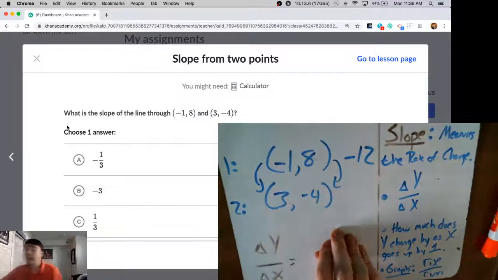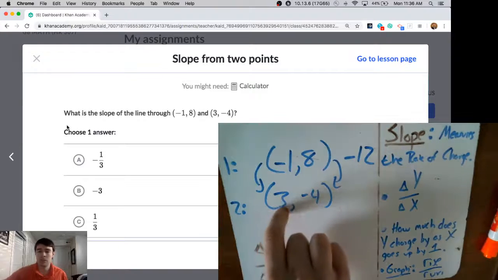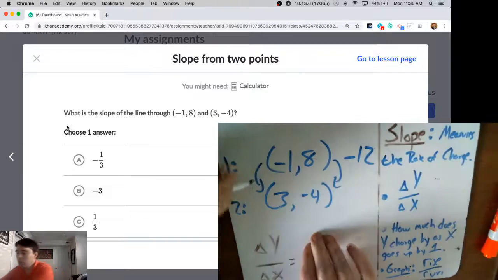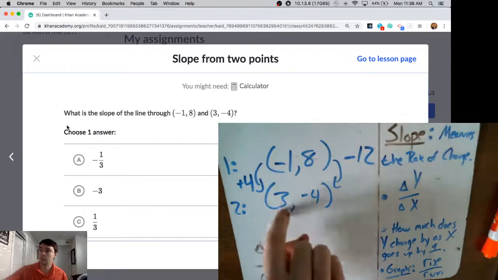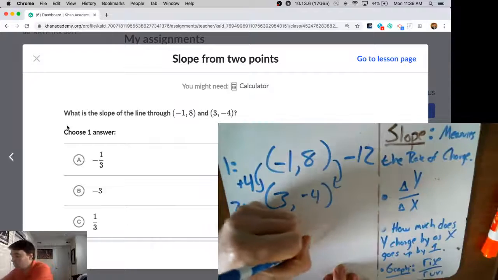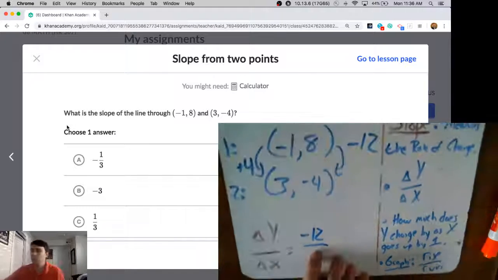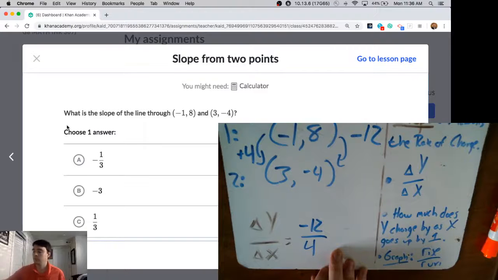That means it's gained value if it went from a negative up to a positive number. To get from -1 to +3, we gain 1 to get to 0, 3 more to get to +3, or a total of +4 units. So my y change was -12, y lost 12 units of value here, and the x value gained 4. So y is losing 12 units for every 4 x's.